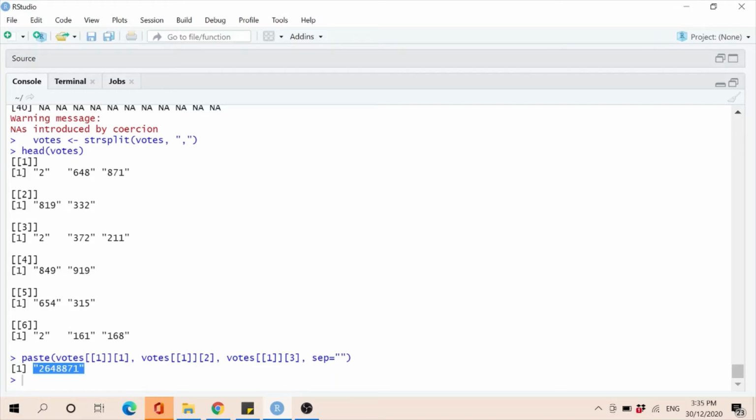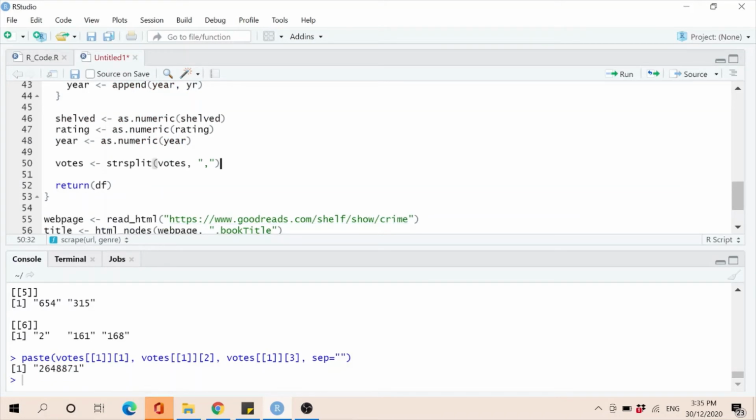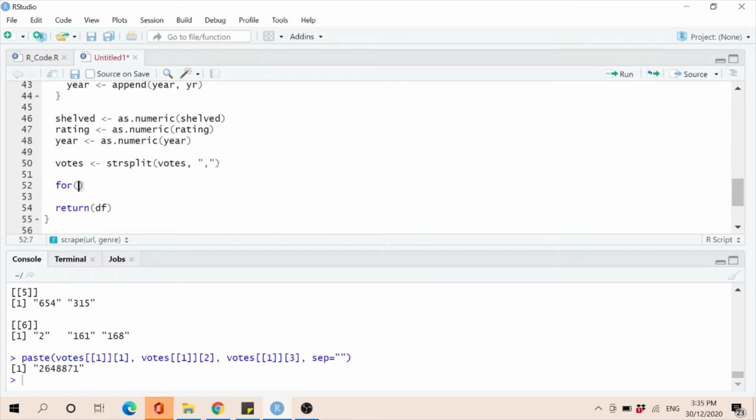To paste together all 50 numbers of votes here, we're going to use the for loop again: for i in the range of 1 until the length of the list votes. Here we're going to use an if-else statement.